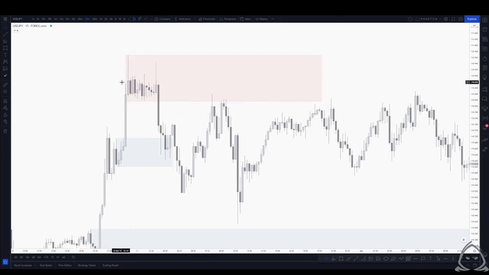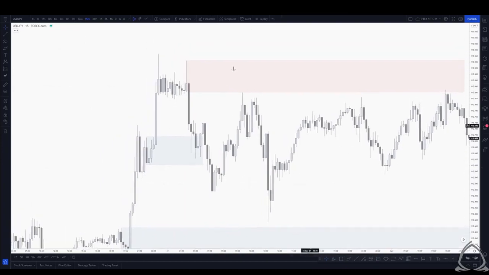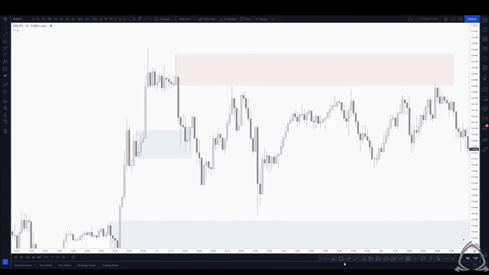And now if we look at that, we have this range in price, the expansion out of that range, we know it's a supply zone. What we can also see is that we actually get a sharp move to the upside followed by that expansion to the downside. So we can refine this particular supply zone to this candle, and now we have a pivot supply that we can be looking at. And then we can see that price expands to the downside and continues on.